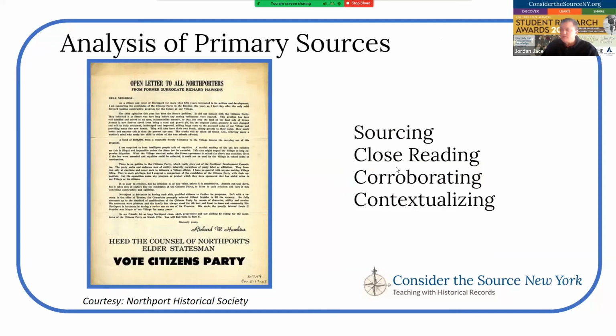So sourcing, close reading, corroboration, contextualization, these are the different skills that they would be doing with the documents to interpret and analyze and synthesize information. I'm sure all as librarians, you're all familiar with the literacy standards and those skills that we would be teaching students. But this was that letter that Anne used in her lesson of the Civic Association, imploring people in the community to write to the governor and ask him to sign the bill.